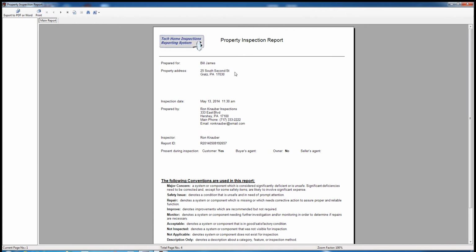And here's the front page of the report. It has prepared for the customer name and the address of the property, date of the inspection, prepared by your company name, and the inspector name. And this is an auto-generated report ID. I've had requests to make this just a simple numeric ID.